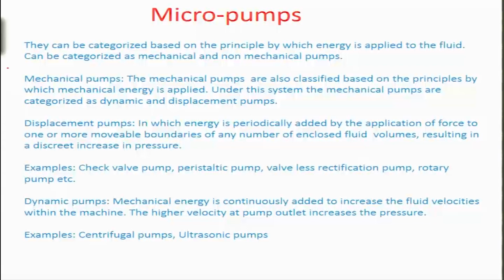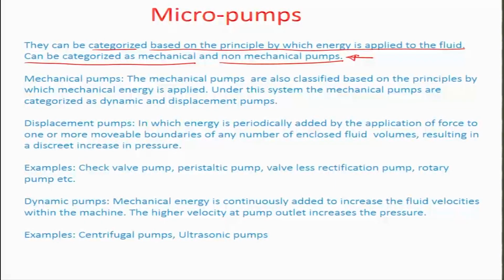Obviously, the first categorization in micropumps is based on the principle by which energy is applied to the fluid. It can be categorized as either mechanical energy or non-mechanical energy, and based on whatever the form of energy is, you can have mechanical pumps or non-mechanical pumps. The mechanical pumps are classified further based on the principles by which this mechanical energy is applied. Mechanical pumps are either dynamic or displacement type pumps.